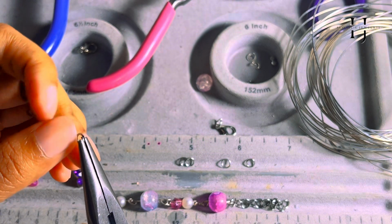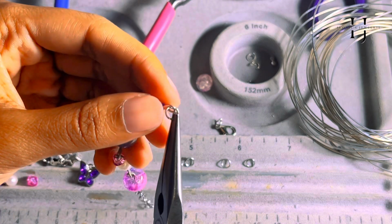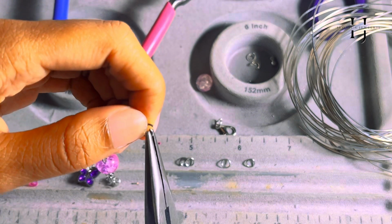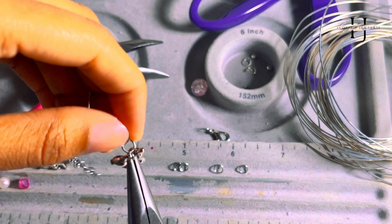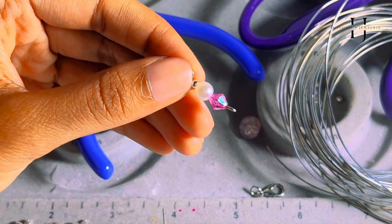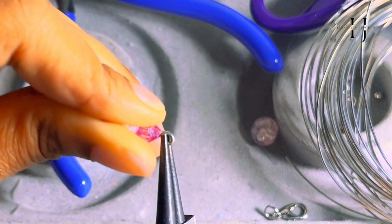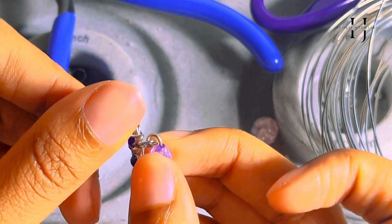So instead of connecting the centerpiece charm to the loops that I made, I'm going to add a jump ring and then connect my charm to that jump ring. Now I'm taking the other section and adding that to the jump ring too. So basically you're going to add both the loops to the jump ring. Don't connect both the loops to each other this time.